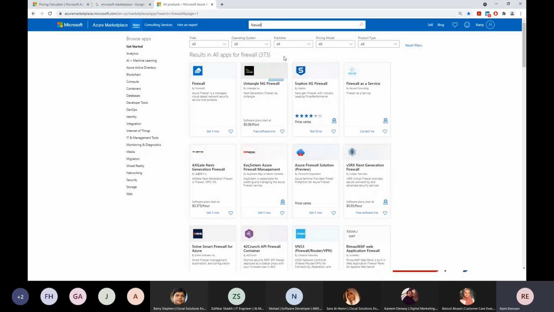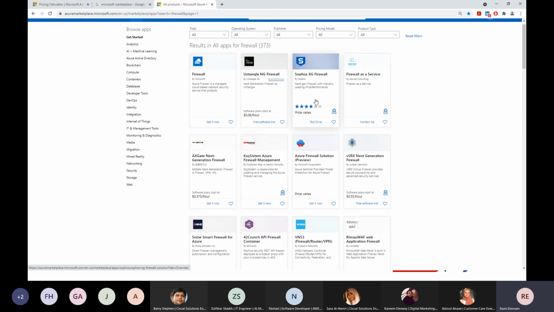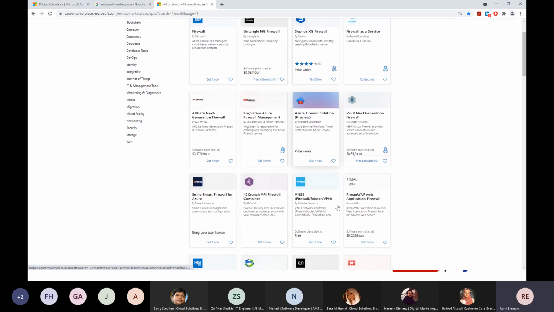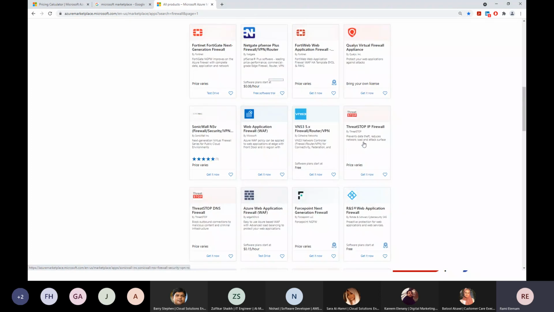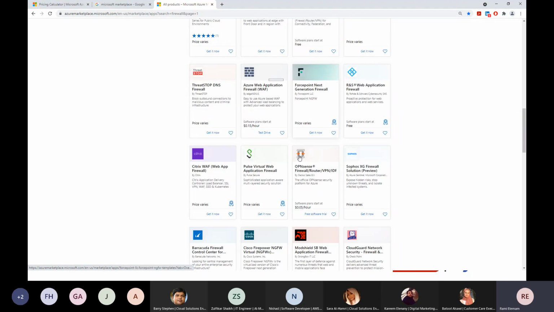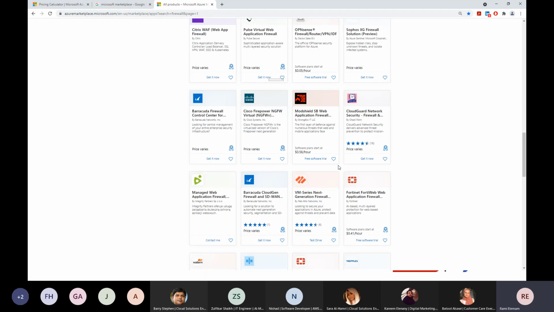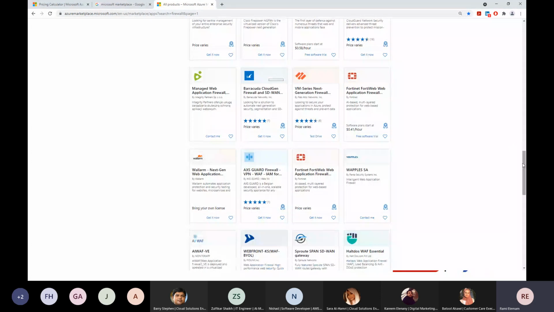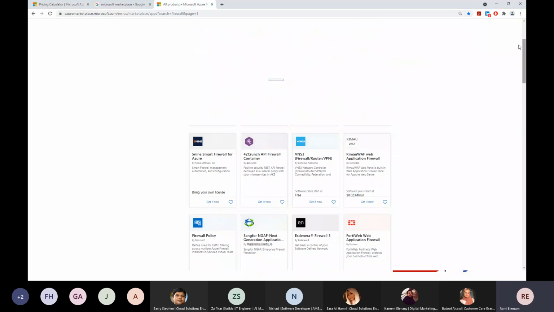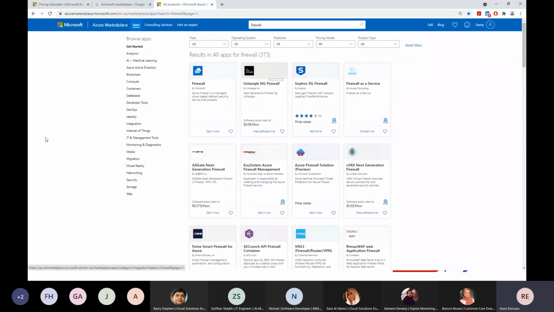First is to add the right firewall in your environment, and you can use Microsoft Firewall or Sophos on Azure, Barracuda on Azure, F5, FortiGate, any third-party firewall or WAF, Cisco, and many different products. Whatever you use on-premise, you can use on Azure.